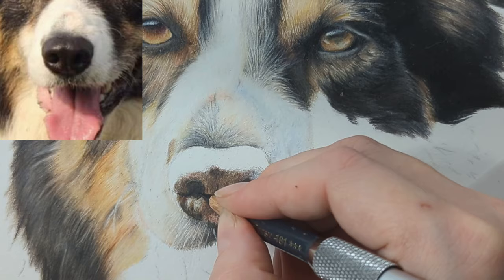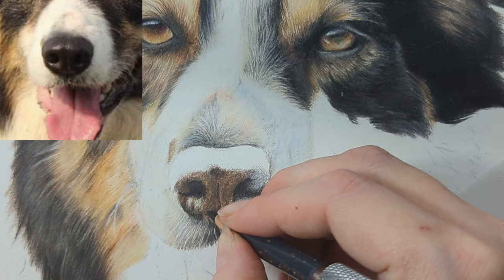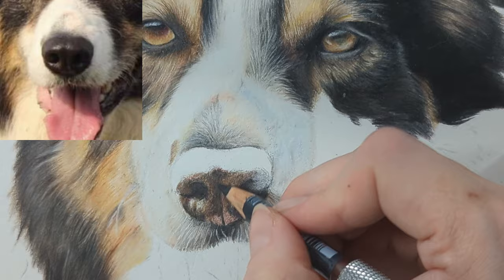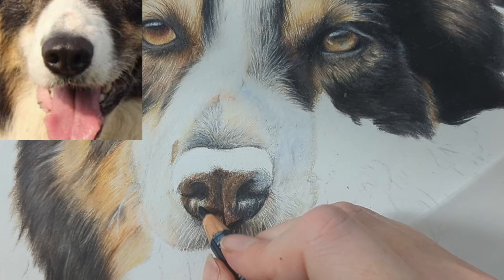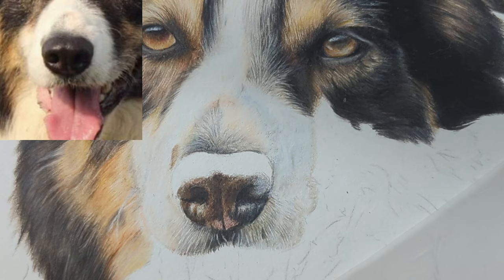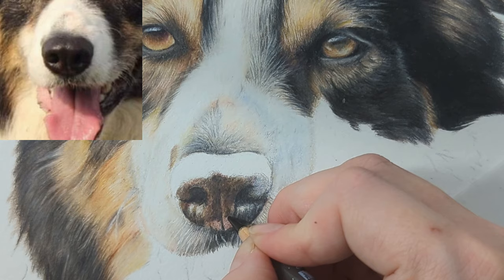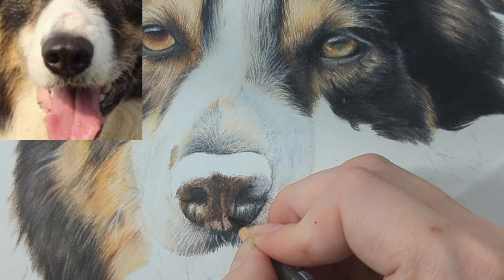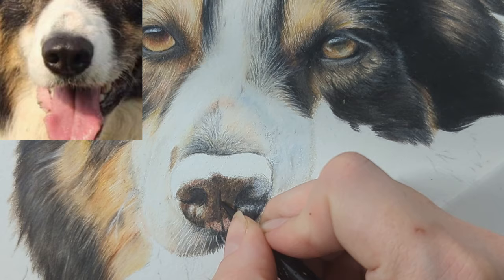As I'm building up this nose I'm still following the structure and that curved nature of the nose because I want it to look 3D. I'm not pressing too hard either; I'm just using the sharp point of the pencil because I want to be able to keep adding layers. You can see now we're starting to get to a point especially on this side of the nose where it's really smoothing out - that is what we're looking for. That's when you know you've got enough layers; you get a nice buttery stage to your piece. This is now the dark sepia, so I'm just going to come back in and get that black.